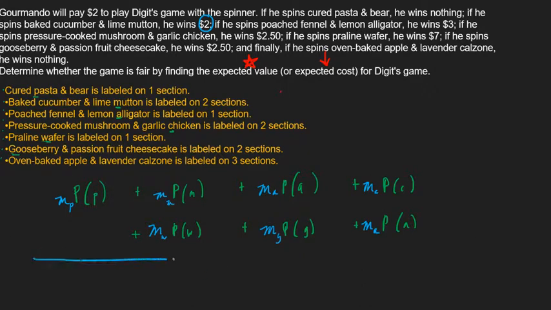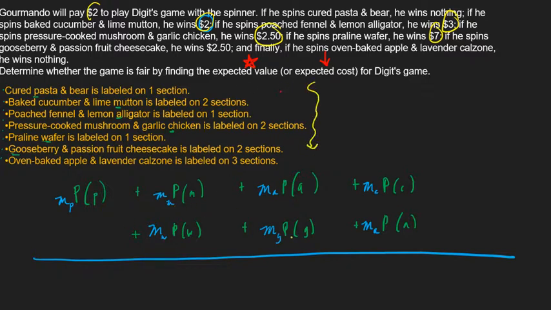So when you're actually writing it out, for example, and I'll just write the first term for you, and I think you'll get the hang of it. So again, you're going to have the money value, so $2 could be 0, the $3, the $7, $2.50, all that, right? Those are the individual winnings associated with each thing. That multiplied by the probability of getting that item. And I'm going to do that for each individual item in the order that I see here. And you're just going to add them all together, and that's going to give you the expected value.